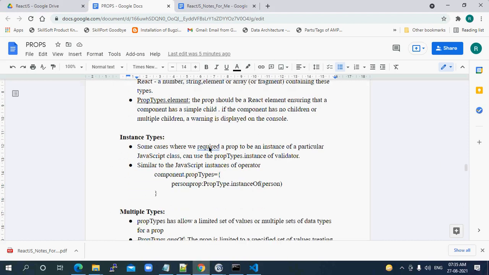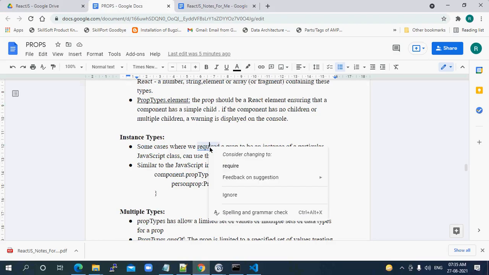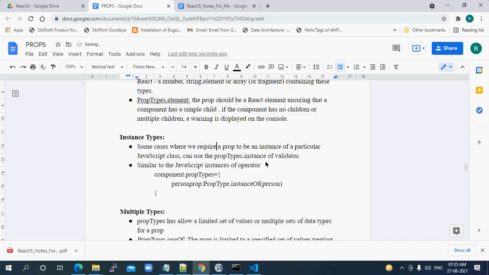So next we have instance types. What is this instance type? Sometimes it is required to identify some instance of a type that we are going to consider. For that case we have to go for PropTypes.instanceOf(Person).